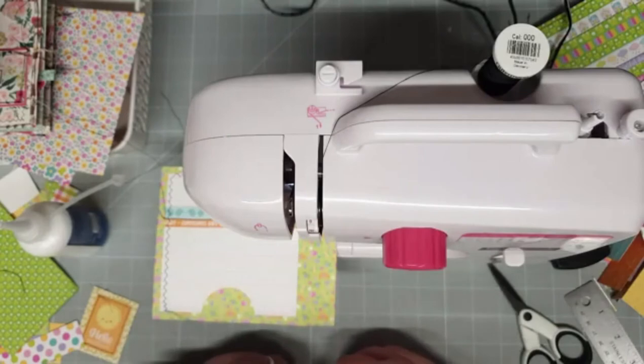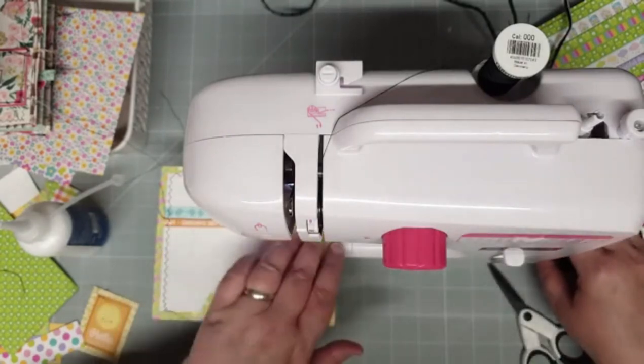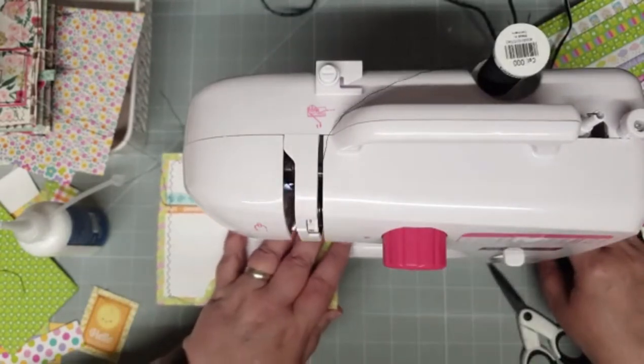See, there's nothing at all tidy about this, but I really don't care because I think that just fits with the book.